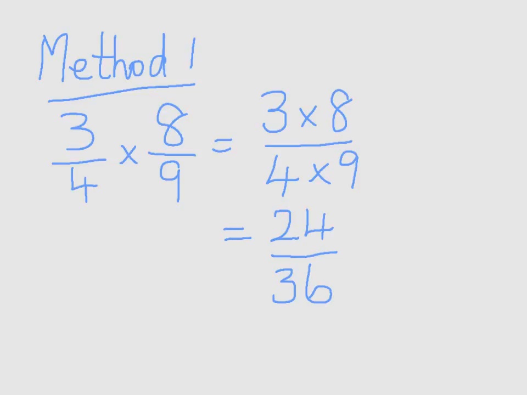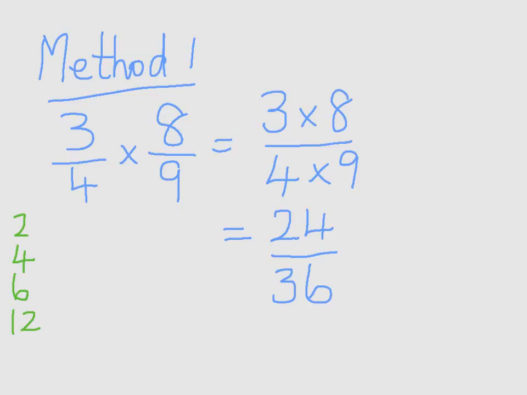And we do this by trying to find the highest common factor in both of them that we can then divide top and bottom by. So let's think, in 24/36, we've got to look for the highest common factor. So what times tables are 24 and 36 both in? Well, they're both even, so they're in the 2 times table. They are both in the 4 times table. Are they in any bigger? They're both in the 6 times table. Any other times tables? Yes, they're both in the 12 times table.